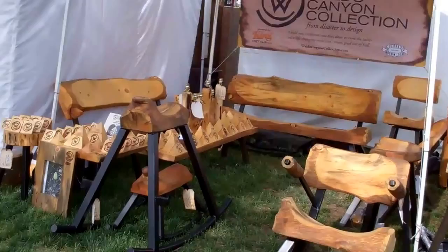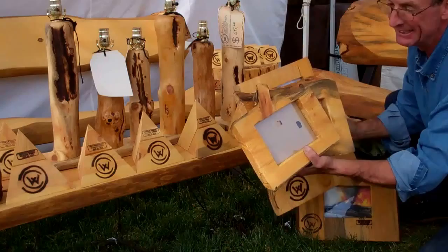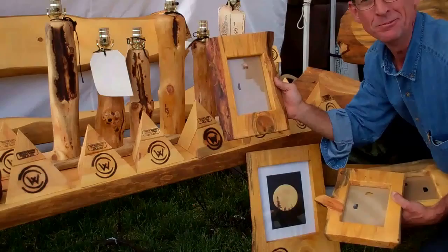Hey, check out these little picture frames we've got. They come in 8x10 and 5x7, so we call them Waldo Windows. They're really simple to make. I've got them cut right out of the logs from the Waldo Canyon Fire. You want to see how I make them? Check this out.